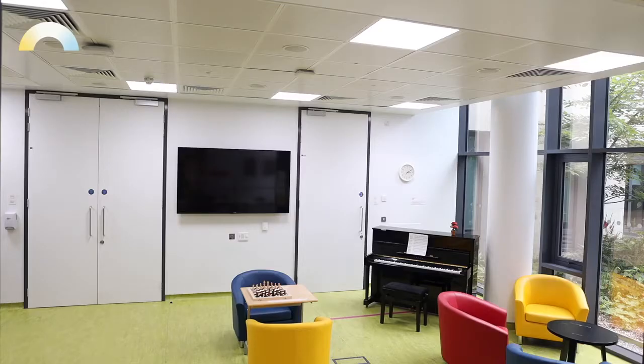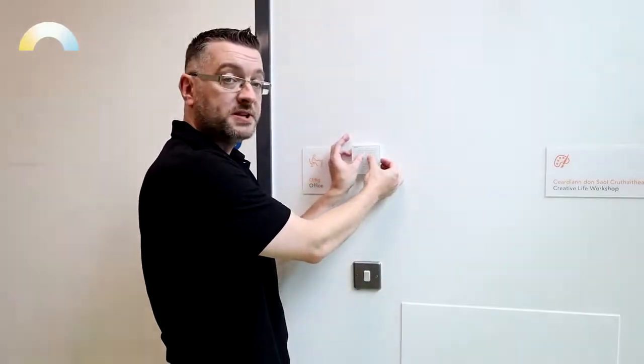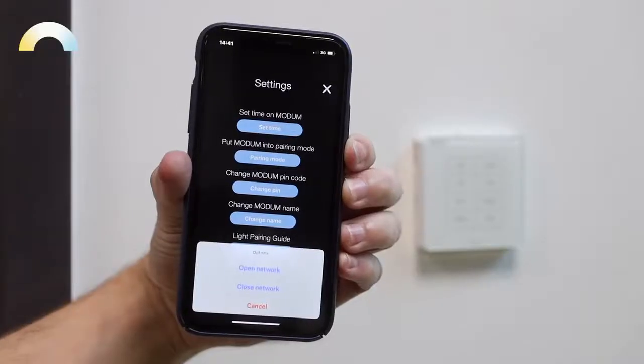Once all of the panels or fittings have paired with the Humanitas modem, we need to get the modem out of pairing mode. Similar to getting the modem into pairing mode, we can get it out of pairing mode by using two buttons — HCL and Focus — hold them for two seconds, or we can use the Humanitas app. If using the Humanitas app, just use the same menu as before; the modem will also automatically exit pairing mode after a few minutes.